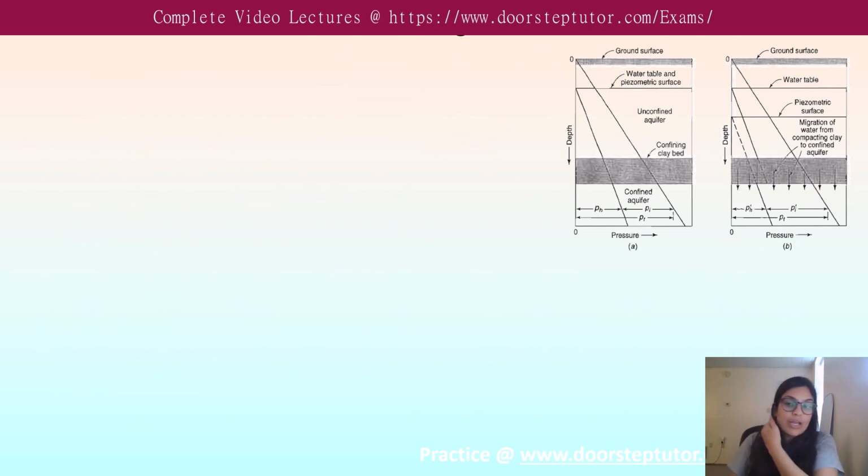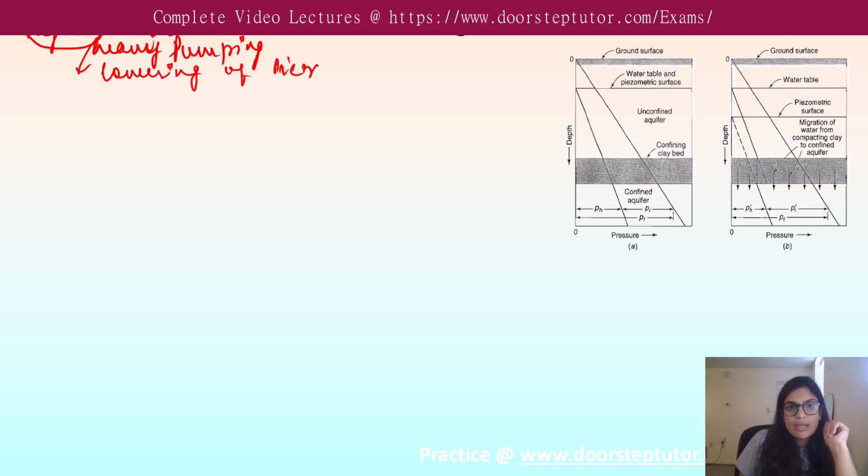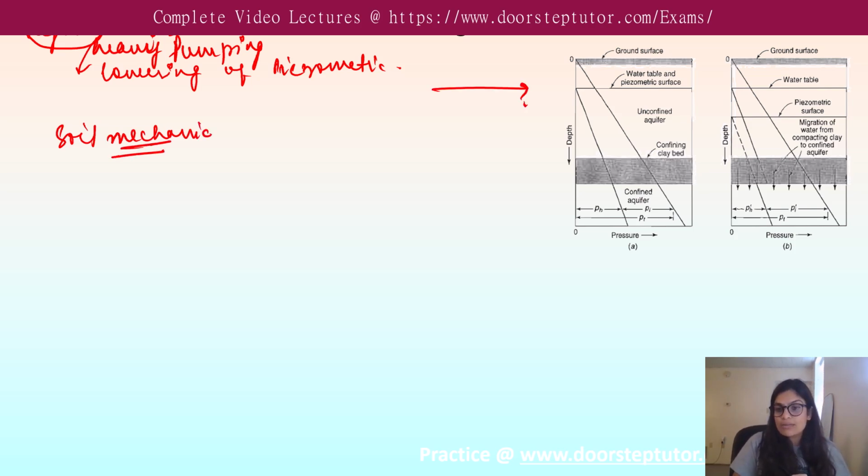Now talking of lowering of piezometric surface. Where you are going to witness heavy pumping from the aquifers, specifically from the confined aquifer, in those regions you're going to see that the land subsidence that is taking place is usually accompanied by lowering of piezometric surface. So they go hand in hand. Okay, so if I have to explain this now, it is entirely based on the fundamentals of soil mechanics. All right, so for that you will consider these two diagrams which you see on the right hand side.